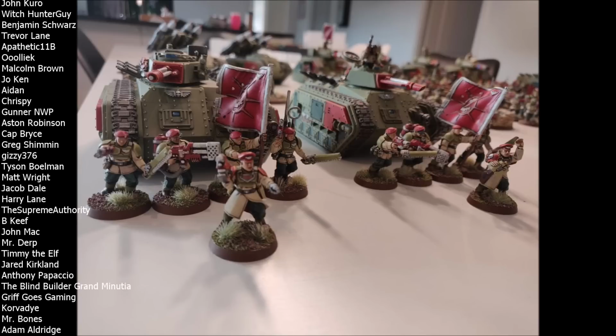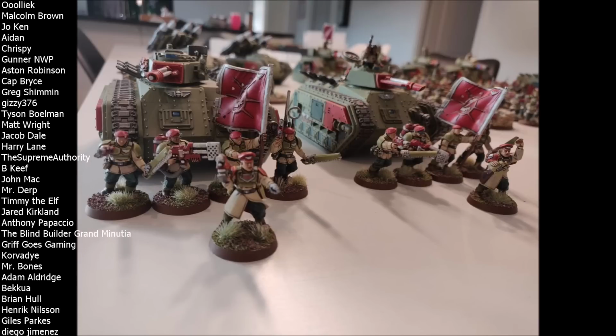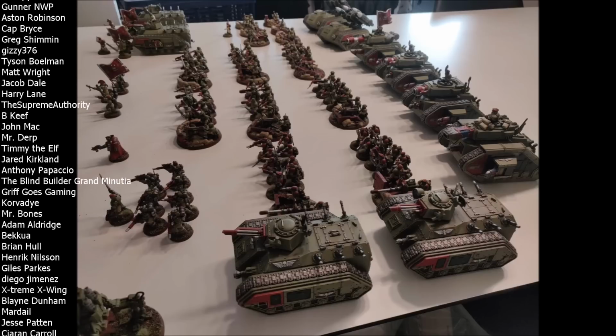Now, for the Guard, that's really easy. We've got mortars, we've got Wyverns. Well, Wyverns aren't that great, but you've got them. You've got Basilisks, and you've got Manticores. Now, the thing is that Votann do have essentially Armor of Contempt.